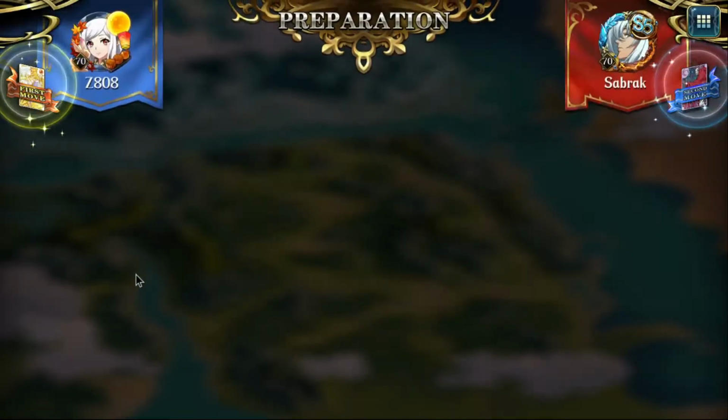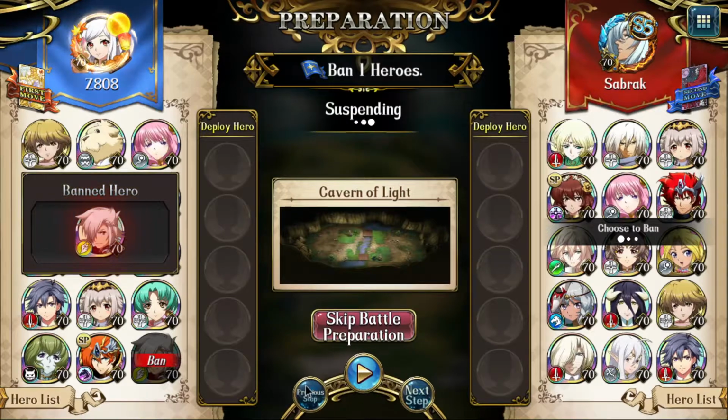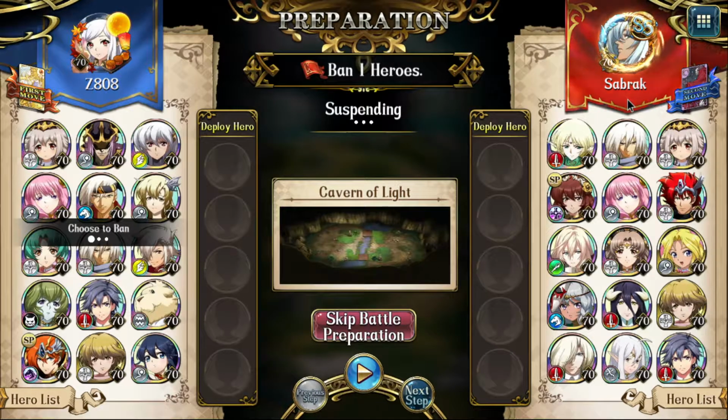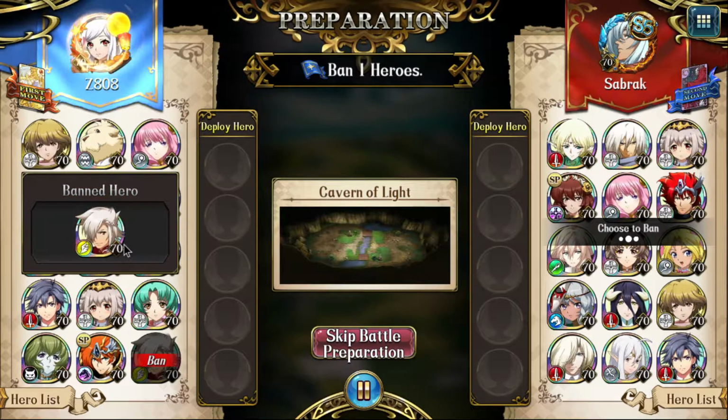So let's take a look at what I'm talking about. I haven't changed the box. This is the last game I played. I played against Sabrak, and I sincerely apologize, Sabrak, if I bored you to death. But that was the only way for me to win because you did an excellent job in banning all my DPS. But okay, so we start banning my DPS right away, Ares.